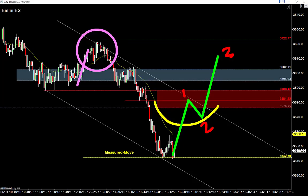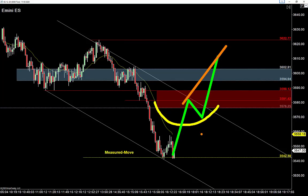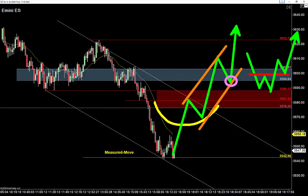That's why I said earlier, if we can get up here, I'll look for buyers to try and fail, and we'll just sell right back down again. But if those buyers really have it, they're going to be able to hold that pullback. And if they can hold that pullback, now it's on. Now we can mark up that high, we can mark up that low, and now I do want to get aggressive with the right entry pattern, right? Usually these are going to be seller failure into pullback combinations, right? That's usually what we're going to see around that low.